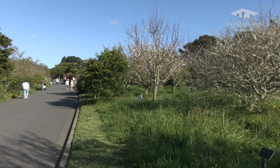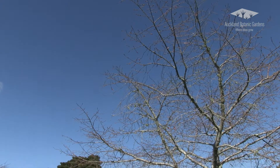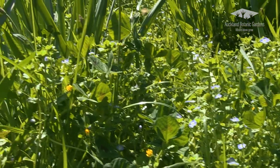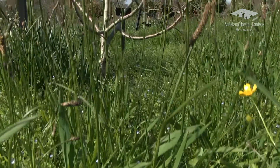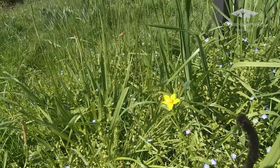Why do we sometimes see long grass here in the orchard and other times really short grass? There's a time of the year when the grass is a lot longer, typically during the spring period. The main reason for that is we have lots of bulbs underplanted under our trees — lots of daffodils — and we want to let those daffodils come up and thrive. The other reason for the long grass is that our orchard is a no-spray orchard. We want to encourage pollinators and beneficial insects to come in and be part of the natural ecology of our orchard. We've just come through the winter months so it's really good to give those insects and pollinators some habitat to establish themselves in the spring.